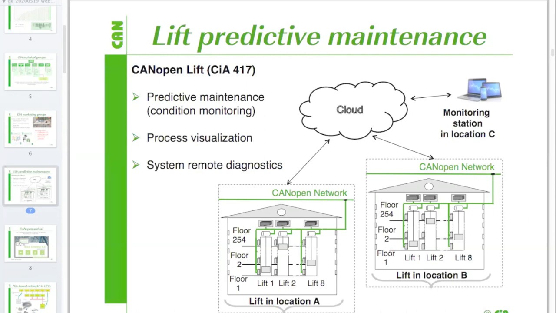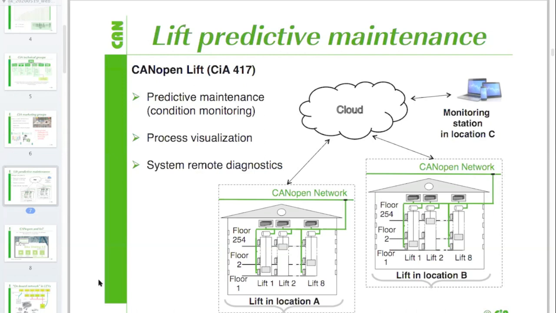Done. It is defined which data should be provided throughout the CANopen network. We do not specify cloud services, and we do not specify what other services are made through the cloud, from the end user to the cloud and so on. This is the competence of other companies. What we did is define the data in the CANopen network, which data we communicate over the network, and how they should be collected there.